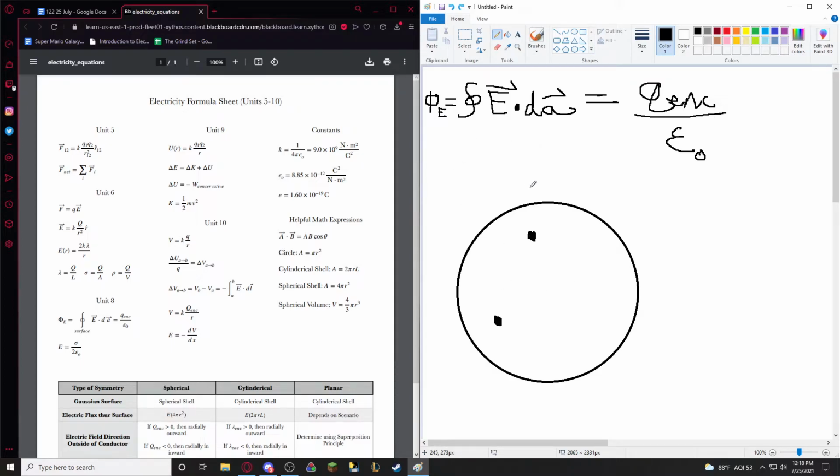Versus for Gauss's law, for examples that are actually going to be useful, we want an electric field that we know is going to be uniform in some way throughout our surface to make the calculation way easier. That's sort of what I was going for. We want symmetry because then we can make assumptions to simplify the integral and actually get something useful out of it. So, what are the main things we want from our Gaussian surface? We want our electric field to be somehow uniform throughout it, right?